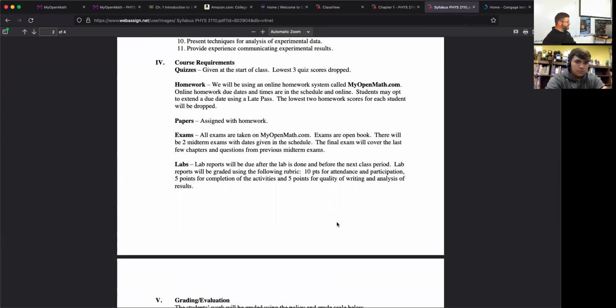In the course, we will have quizzes from time to time. Generally, I give quizzes when students decide to not come to class. So I give them as incentive to come to class. They can earn those points. The quizzes are not intended to be a test on what your knowledge is from reading or anything else. The quizzes are intended to instigate thought processes as we go into a new subject.